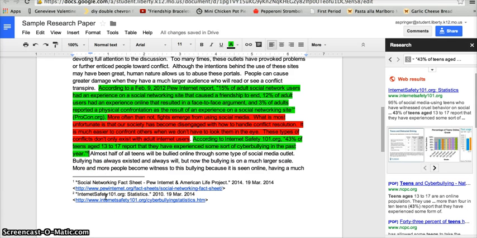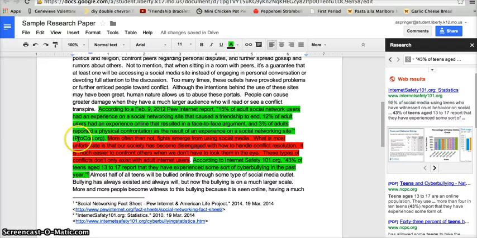Now every time I use a quote from a source, I'm going to need to go in and do this. So not just in body paragraphs, if you use it in the introduction, for example, or in your conclusion, you're going to need to do the same thing. This is basically going to be your avoiding of plagiarism, knowing that you've put in the citations, including the links right here, so I know where these quotes came from. So it's going to be a requirement to have these research tab citations as well as an internal citation.